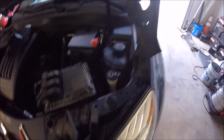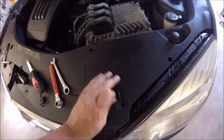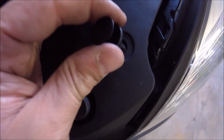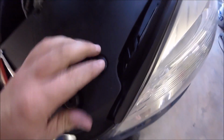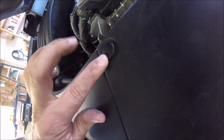Alright, and then it's really simple to push these poppers back in. Just make sure you push down on the trim piece, it's all lined up. You need to make sure the head's out like that. And then just make sure the holes are lined up and you push it right in. And then make sure once the base of it's in, you push the head in. So I'll do one more real quick. Push it in, it's in, but the head's still up. Just like that, that's it.